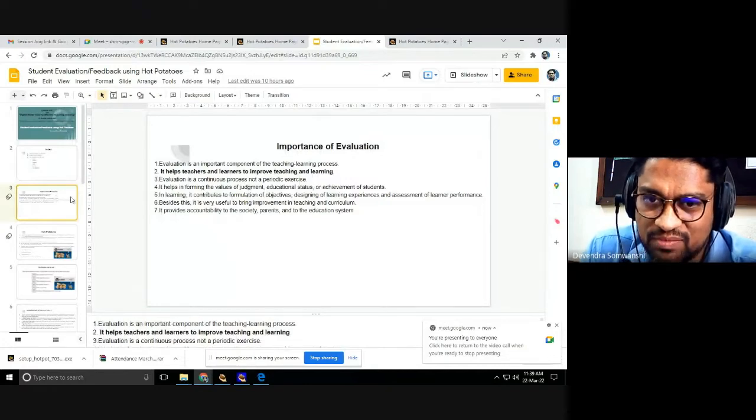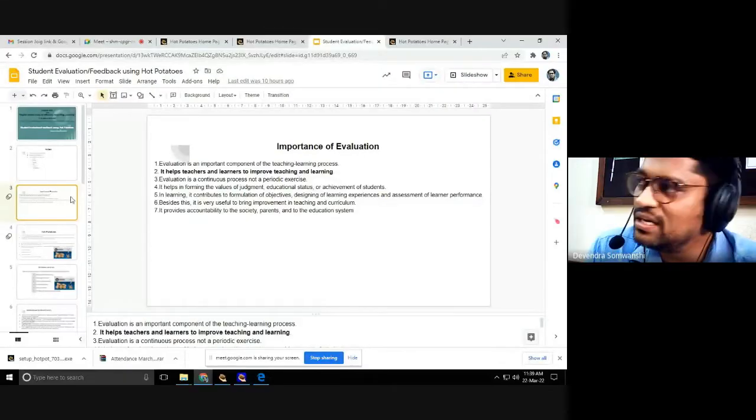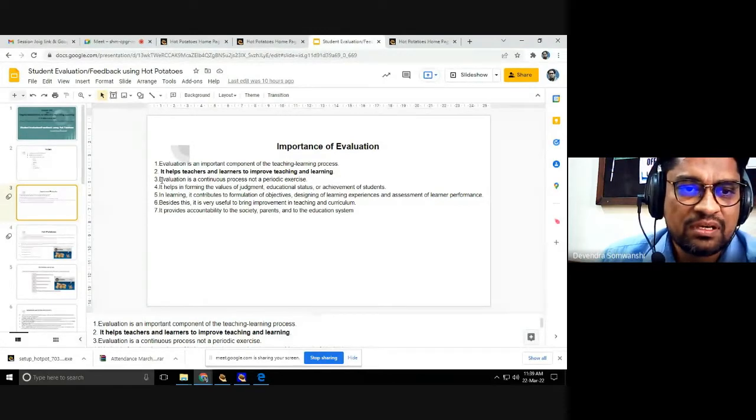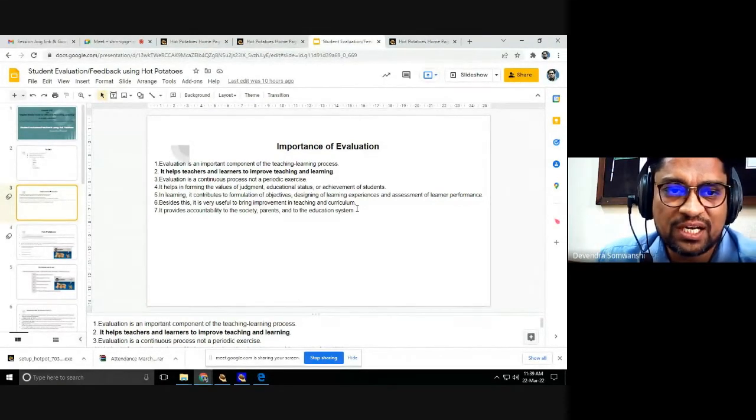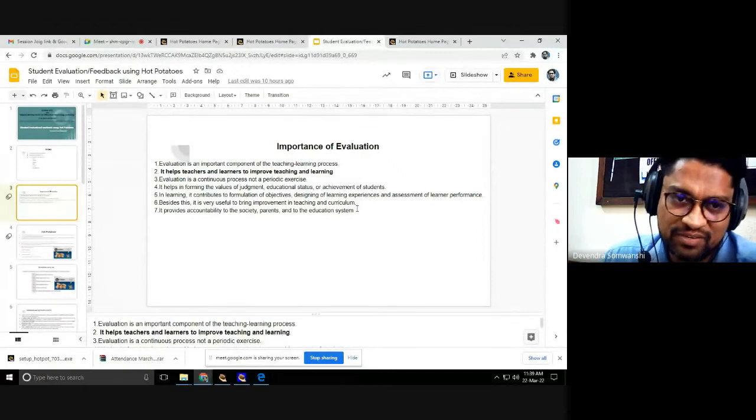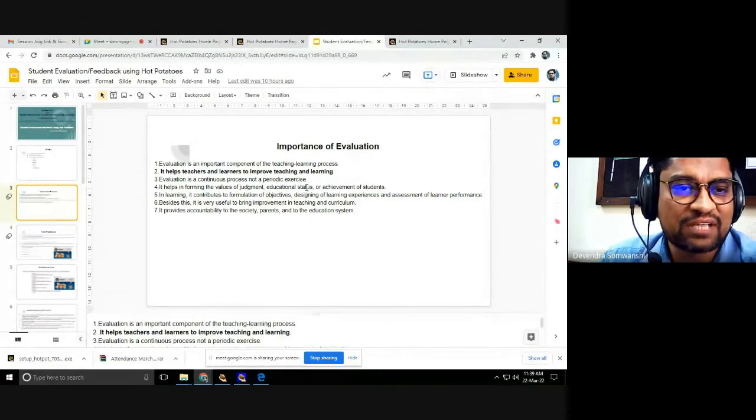Evaluation is the most important thing in the teaching-learning process because it helps teachers and learners to improve teaching and learning. Without evaluation, no one can update himself, as evaluation is a continuous process, not a periodic exercise.